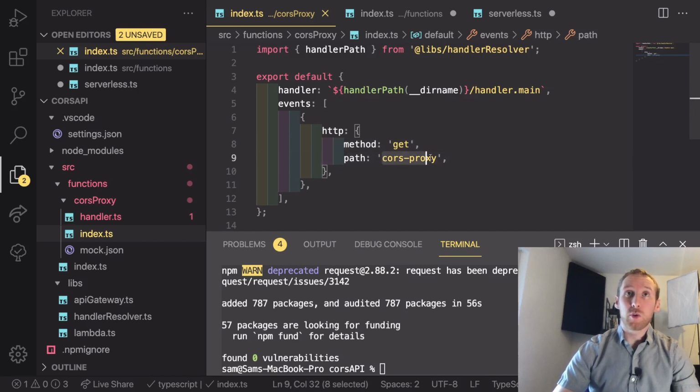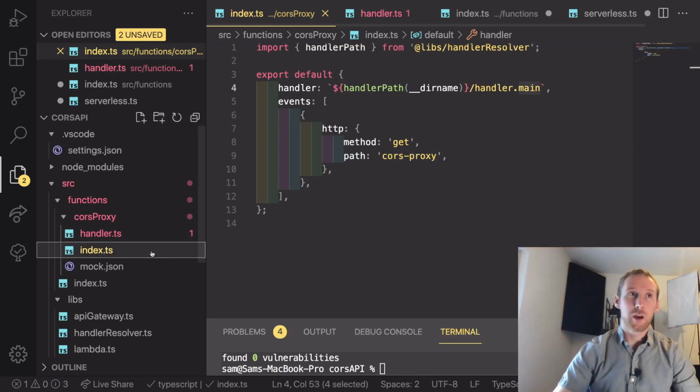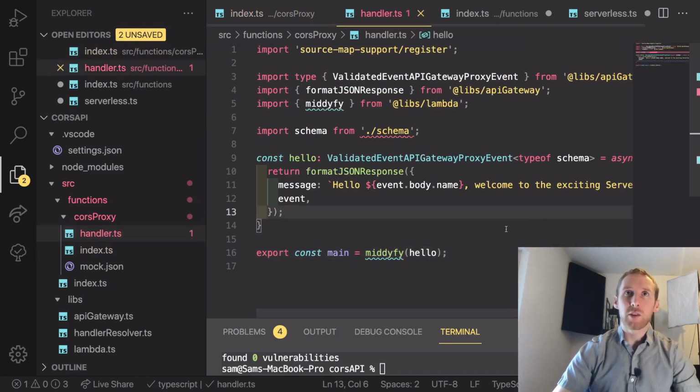So now anytime we do a GET request to CORS Proxy, it's going to call our handler.ts and the main function inside that. If we look inside our handler.ts, there is a lot of boilerplate here.